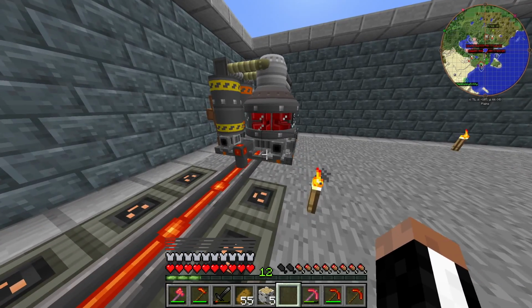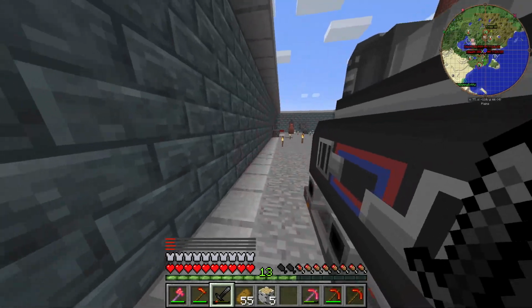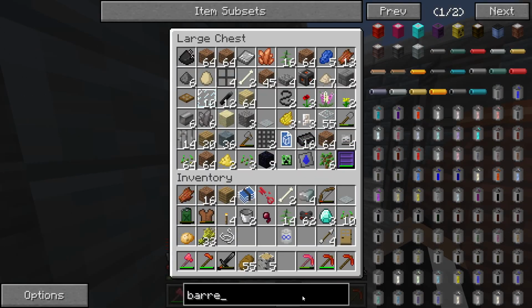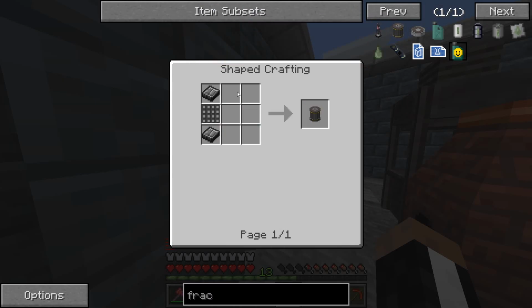So, there's a skeleton right here. Get out of my house. Out of my house. But as you can see, I could use the chem plant to begin oil processing. It's the first step, because next we just need to get fractioning. Because now I will have oil after I can fraction stuff.